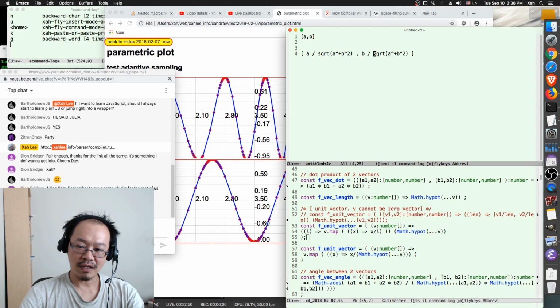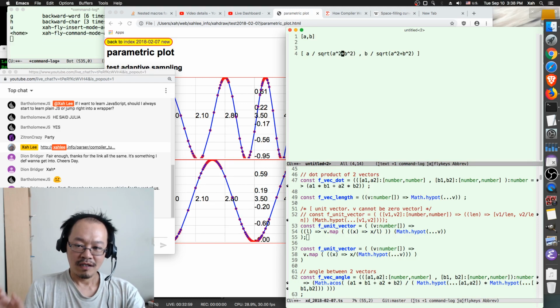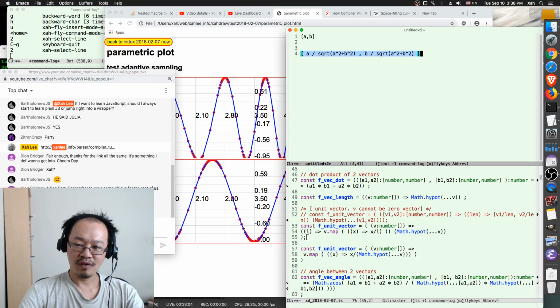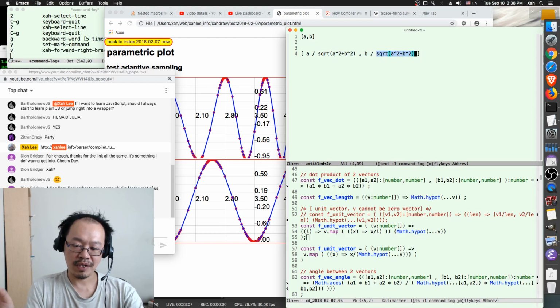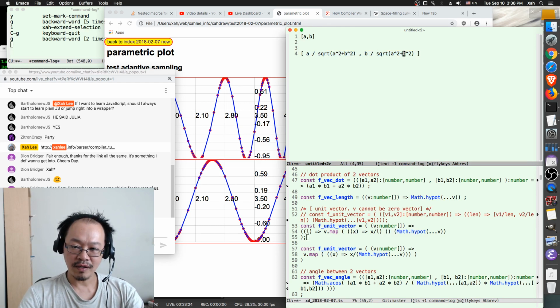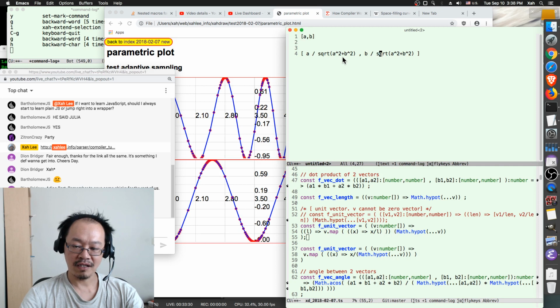You see, this square root of a squared plus b squared happens twice. So this is the math definition. But when you want to code, you don't want this square root appearing twice, because depending on the language, the compiler is not smart enough and will actually compute this twice. So the best thing to do is to compute the square root, assign it to a value, then put that value here and here.